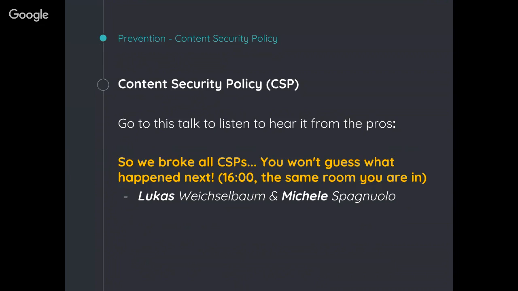So CSP. If you're interested, this is a very good but difficult way to prevent XSS, especially if you're working with a legacy code base. It pretty much sets a series of HTTP headers and says, we won't allow inline JavaScript to be executed on this domain.